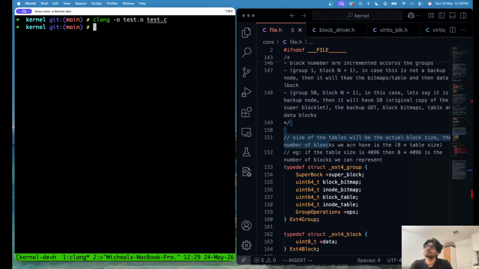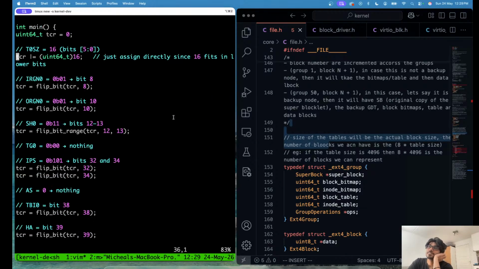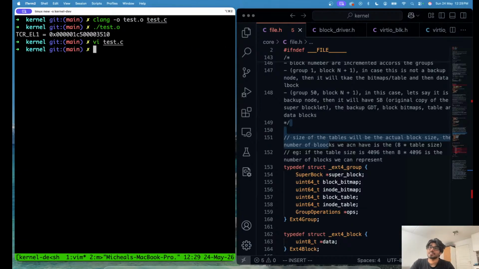You should be able to compile it and run it. Something is inside my test. I didn't know that. What is that? Oh my god. I don't know what that is. But yeah, you can just compile it this way.